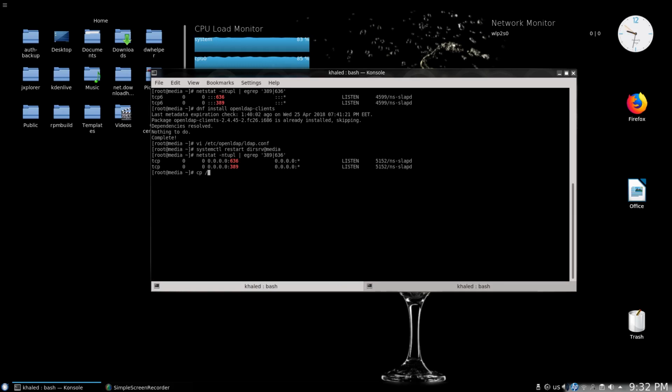Copy the CA from the home directory to /etc/openldap/certs.